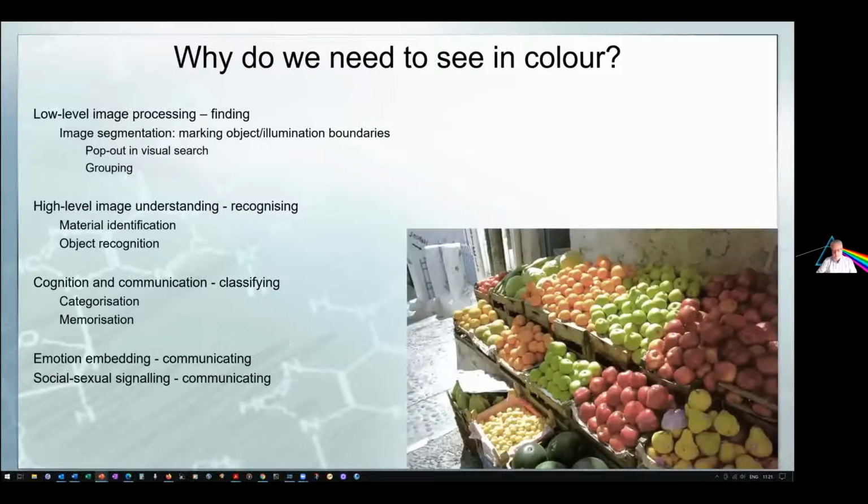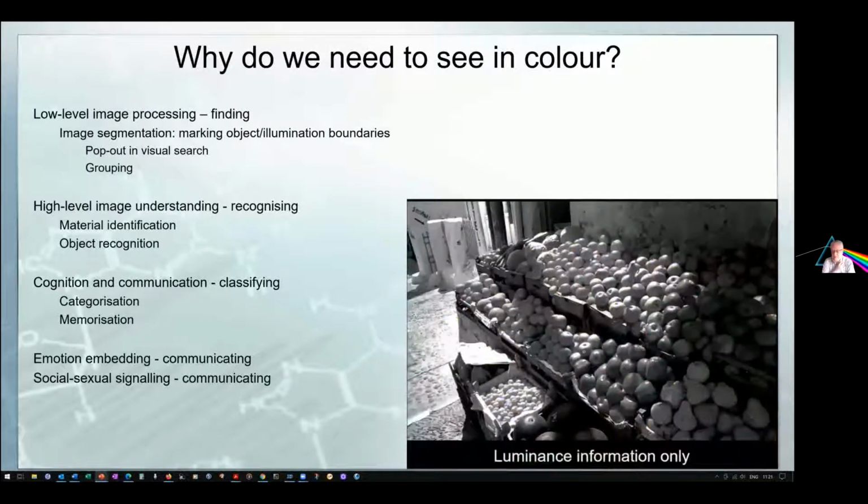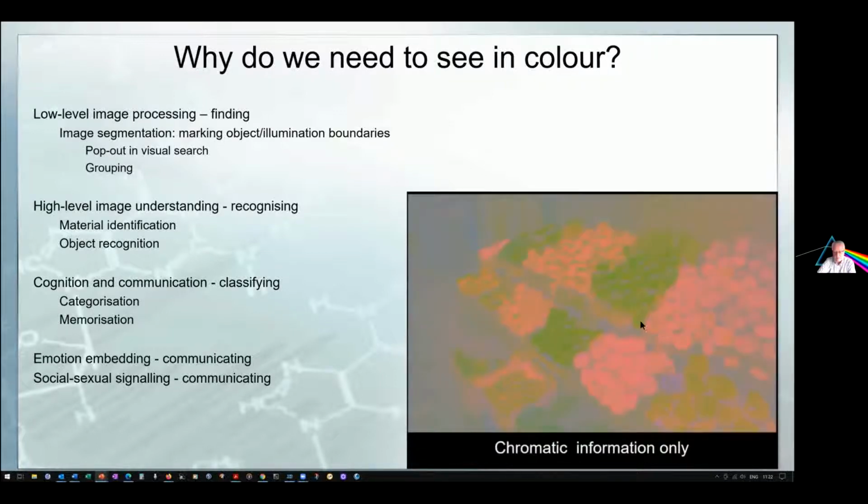Now look at this picture here, and you can clearly see a nice fruit stall here with various different types of apples and some oranges and so on, some other fruits, some pears down here, melons. Quite easy to pick everything out, isn't it? Now pick out the different fruits. Now I've taken the color away, it's much more difficult. So finding the different fruits and finding the boundaries between the different fruits is quite difficult. And if I put the chromatic information in, you can see all the boundaries.